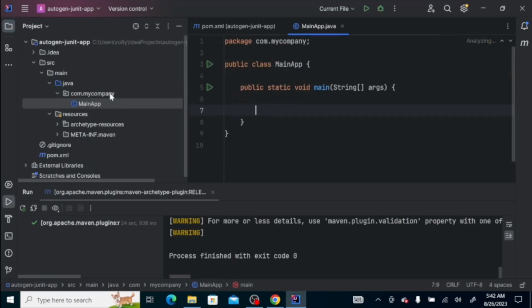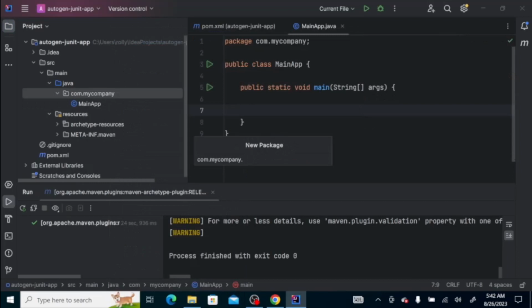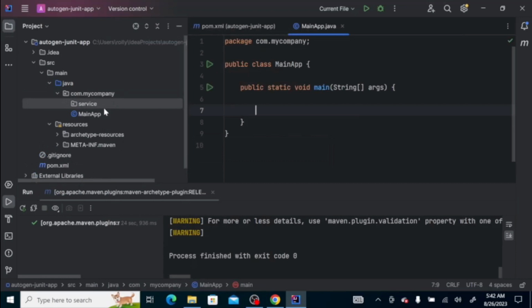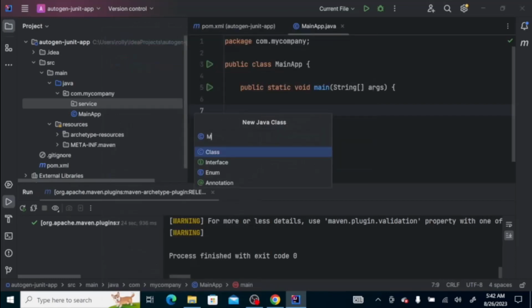Okay, then here again, let's create a folder or package called service. So for our first service that we are going to test, let's create a simple math service.